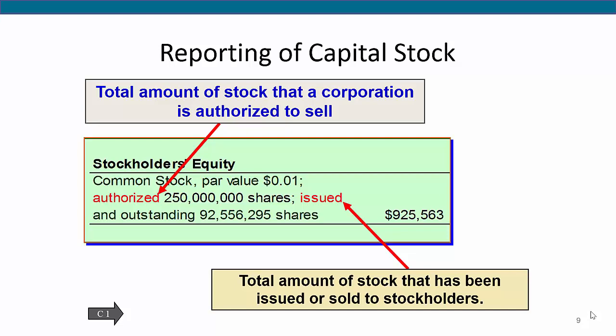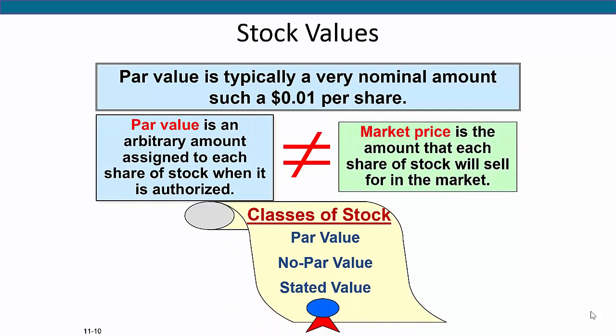Now let's talk more about the meaning of par value. Common stock often has a par value, which is usually a very small amount, such as 1 cent per share. Par value is an arbitrary amount assigned to each share of stock by the corporation in its corporate charter when the stock is authorized by the state in which the company incorporates. Par value is required by some states, but not by others. That is why some companies record their stock using stated value rather than par value. We will not discuss the legalities any further, although you may read more in your textbook. Finally, par, stated, and no par stock values have absolutely no relationship to the market price per share. Please make a note of that. No relationship to market price. Let's look at issuing par value stock for cash and other non-cash assets here next.